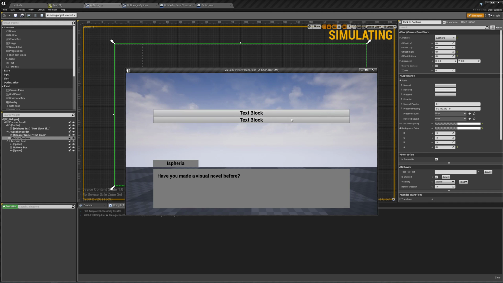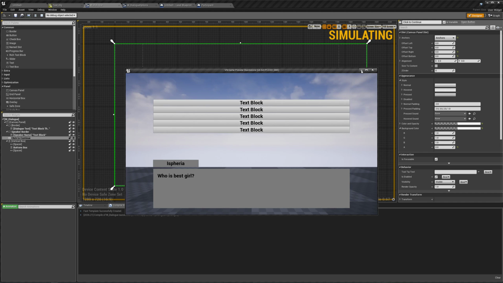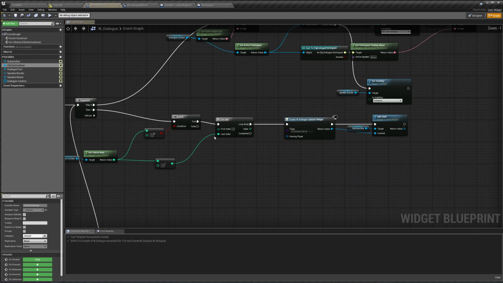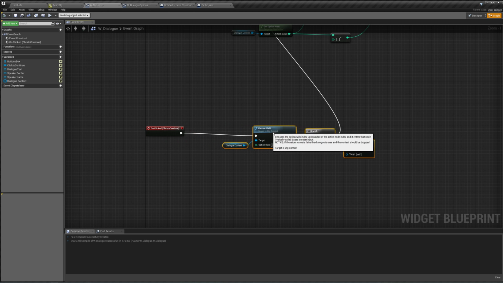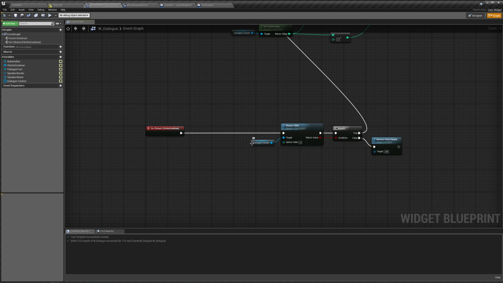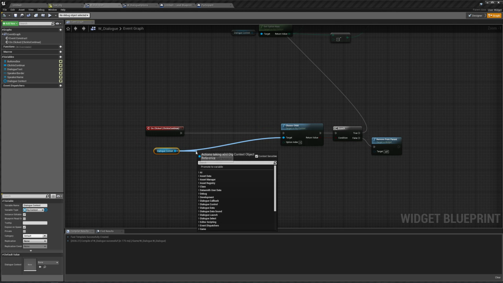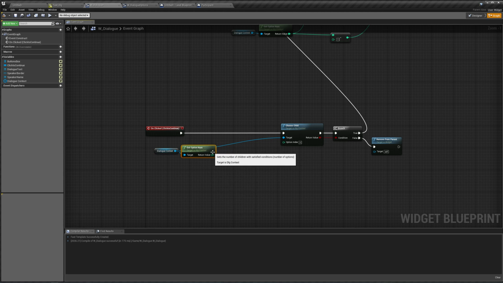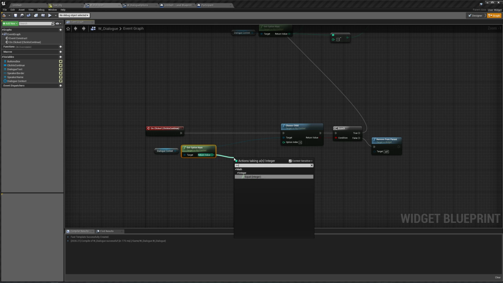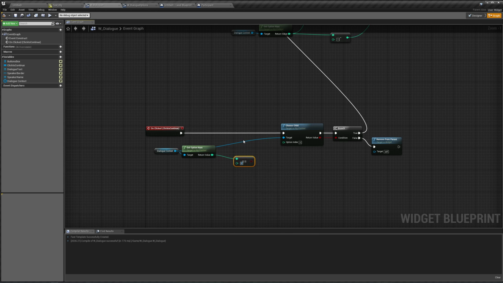Clicking on them doesn't do anything, however. Also, whenever we click outside of buttons, it still thinks we choose option 0. It still knows that we clicked that button. So instead of just automatically choosing a child, we're going to take our dialog context, say get option num, and we're going to ask if this is equal to 1.